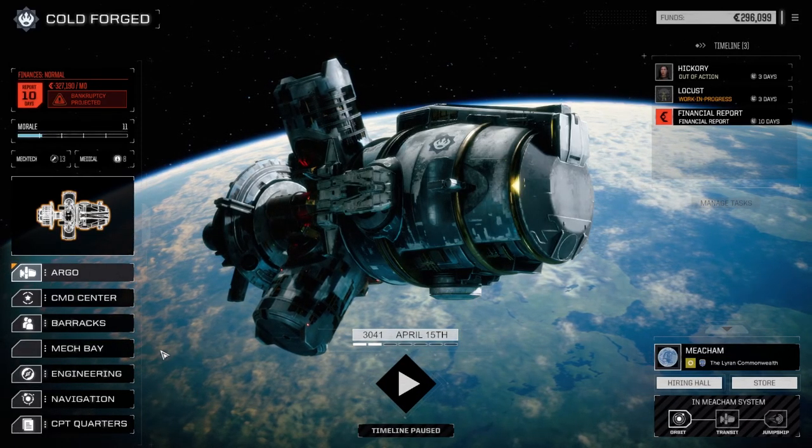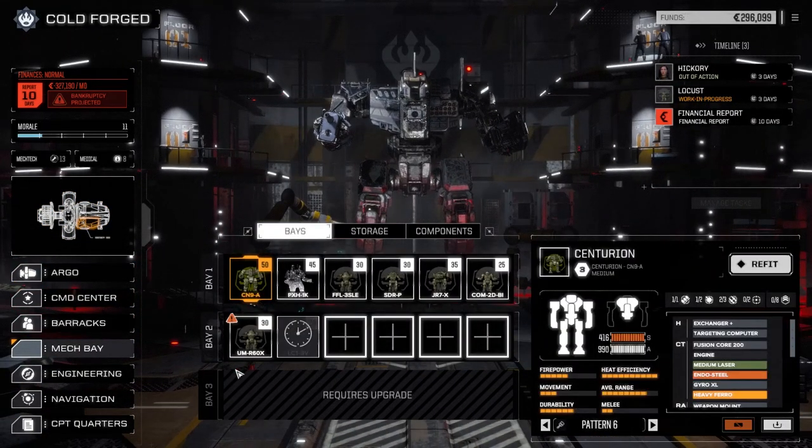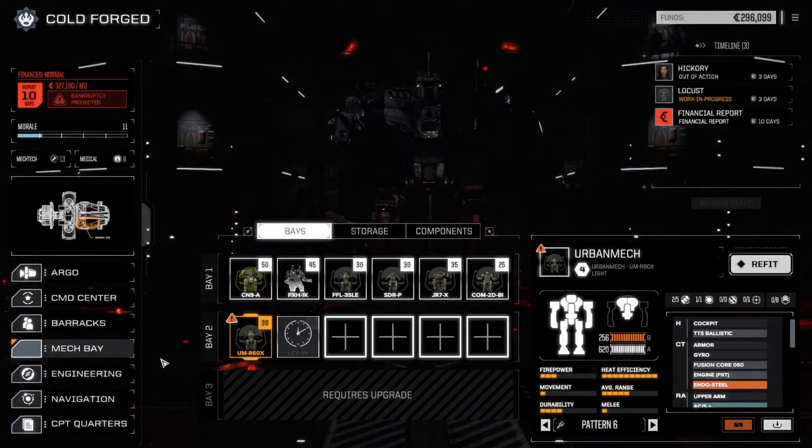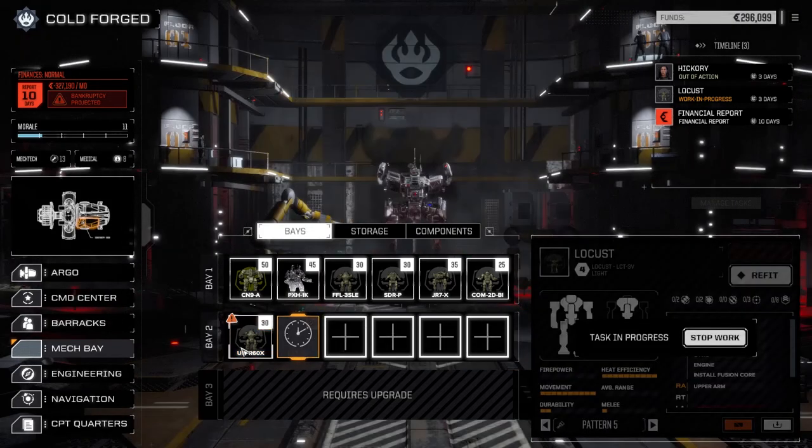So today we're going to pull off a mission on the planet surface down here. I think we're going to avoid doing a mission against clans today. Our Urban Mech still hasn't come back from repairs yet. There's some stuff on it that needs to be fixed. Locust still has to come back from being generally repaired, and then we need to upgrade it with stuff. We've got a bunch of stuff we can add in.